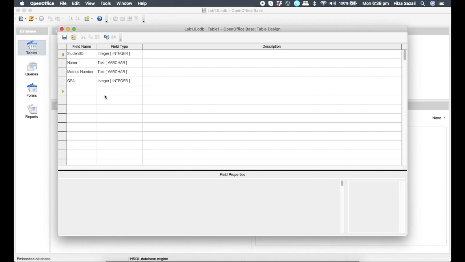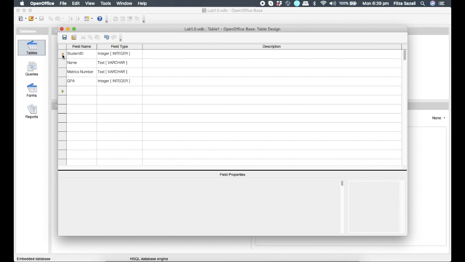Now we're done with the field for this table. So for this table, there should only have one unique key or primary key, which should be student ID. Take a look on the left side of the table. Okay, there is a yellow key beside student ID. So that key is a primary key which has been automatically added by the program.